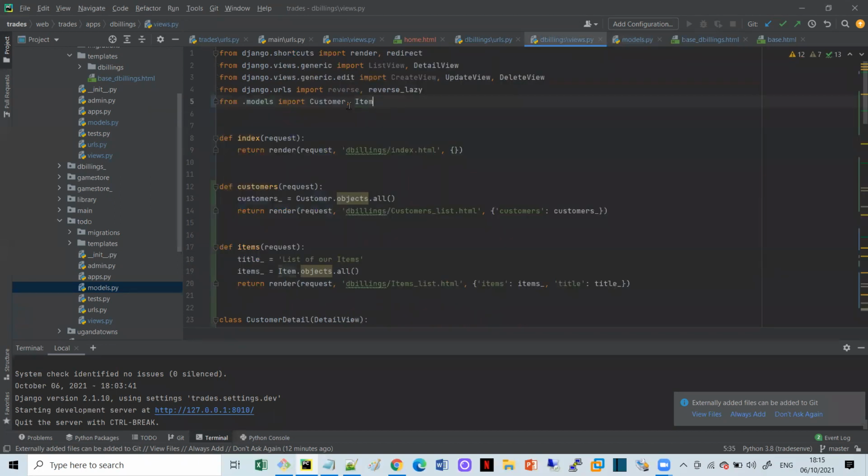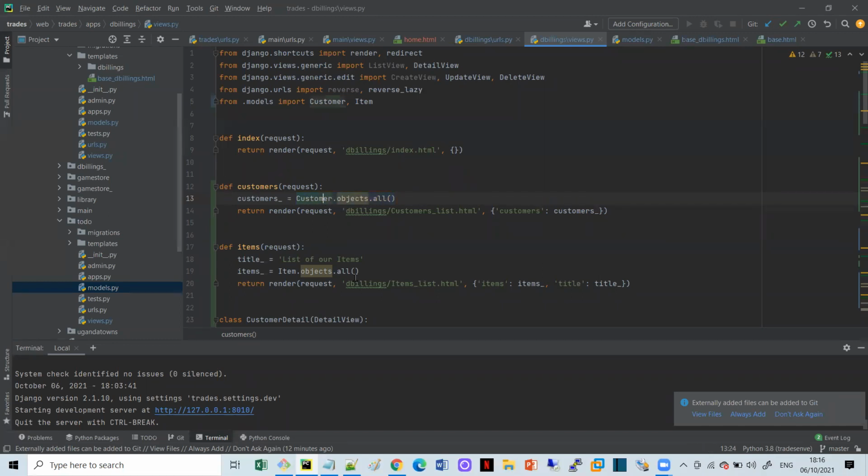That's why I do the import. Otherwise, I cannot use it. In fact, I'm importing 2 tables. Okay? But for now, I'm just going to use the customer. So I take the customer, I put a dot, objects.all, and I told you last time, if you want to get all the rows in a table, this is the command.